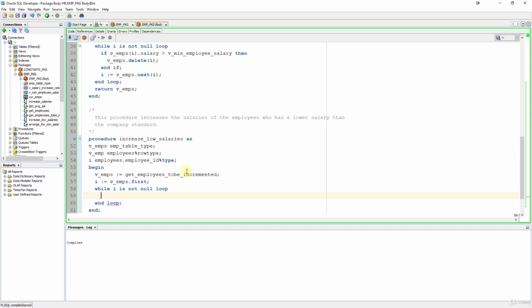Great. Here I will use our range for min salary function. I will send the employees one by one as a parameter, and this function will increase the salary and return the employee with the increased salary. So I write vmp is equal to arrange for minimum salary.